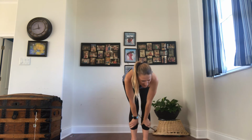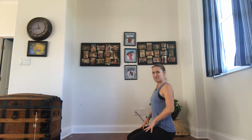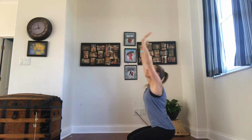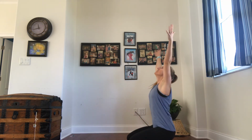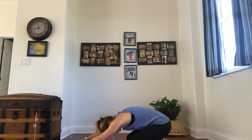And then, how did the people respond to Jesus walking through the streets? Do you remember what it was that they said? Hosanna, right? So we're going to praise God. We're going to come down on our knees right here. We're going to do a seated mountain pose. So we're going to lift our hands up to the heavens. And then we're going to bow down to child's pose to worship God. And then we're going to bring our hands back up. And up.